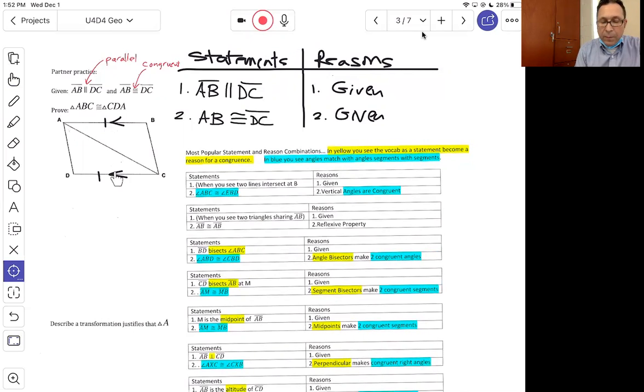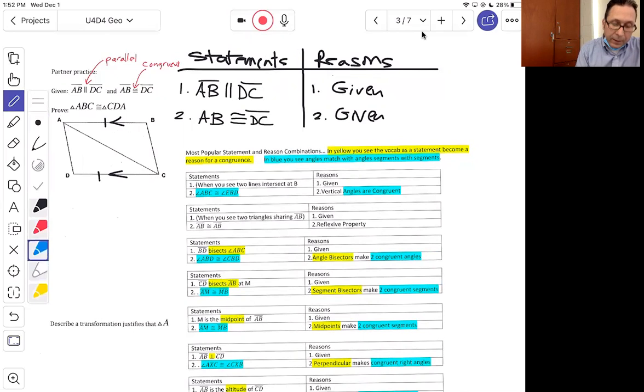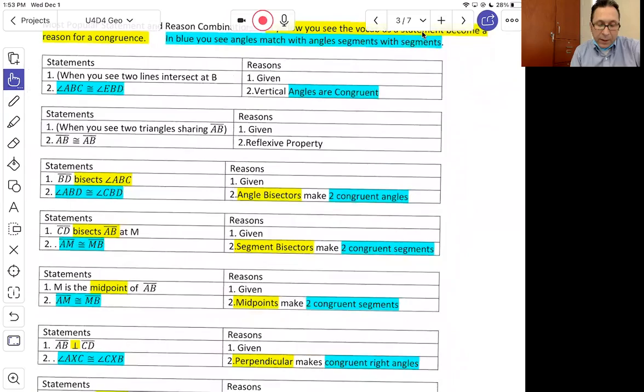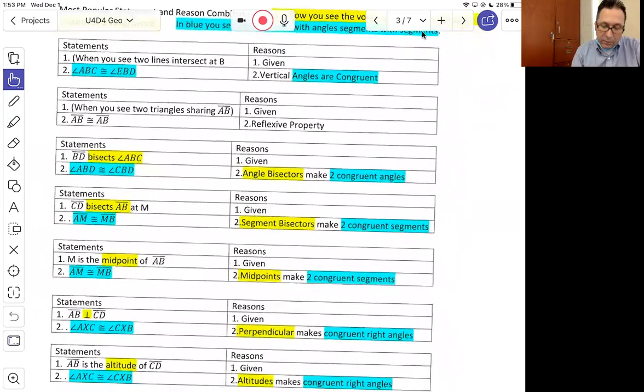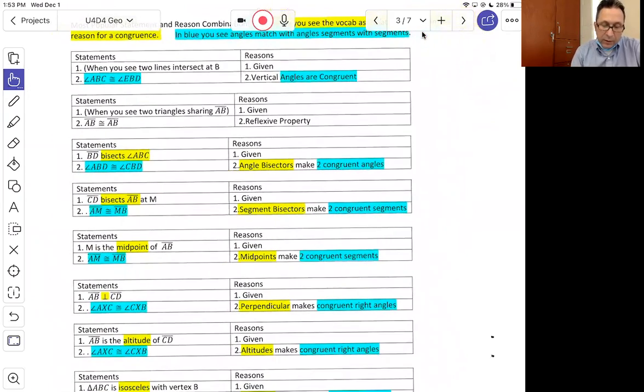I know from my experiences that when I've got parallel segments, I also have equal angles. In fact, this angle here is the same as this angle over here. So I can label that angle is the same as that angle. And I know that those are called alternate interior angles and they have to be congruent. You can find that on my fact sheet that you received this week.